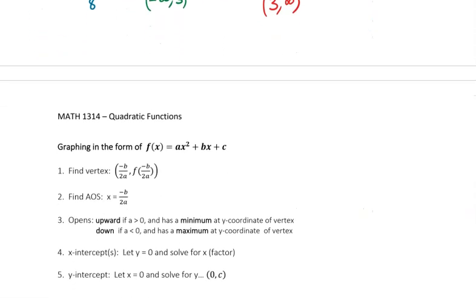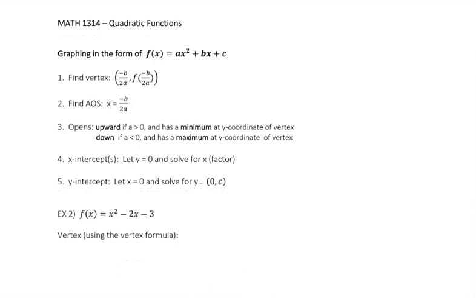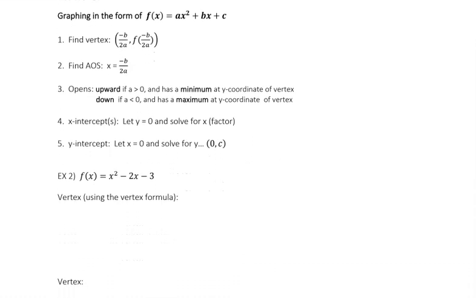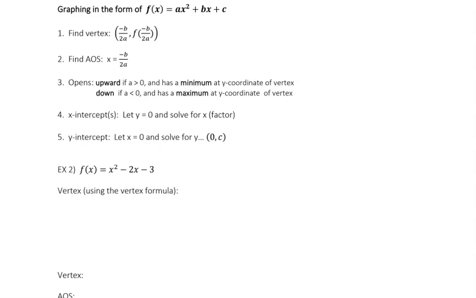All right, let's go and look at another form. So our next form is standard form, and in this one it's a little harder to find the vertex, but in my opinion it's a little easier to find the x and y intercepts so long as you know how to factor, assuming it can be factored, but most of these will be able to in this class.